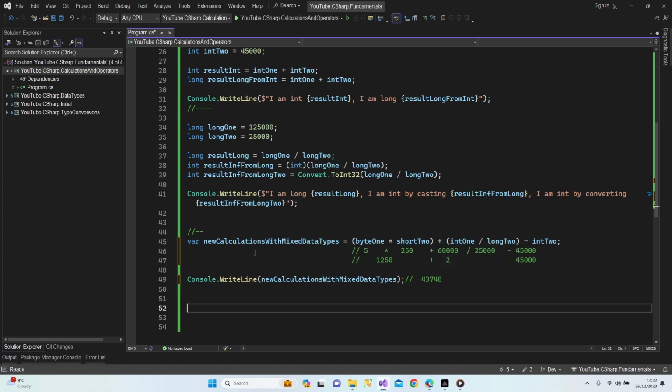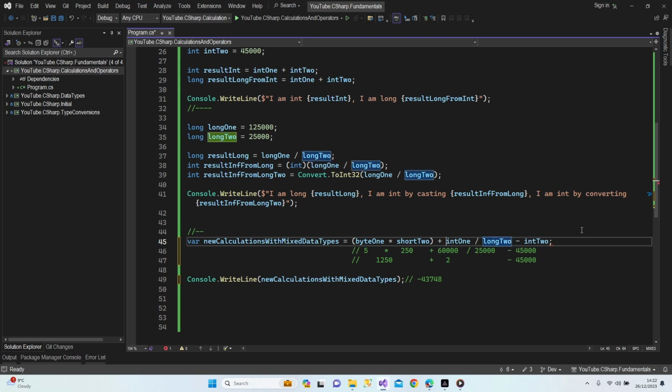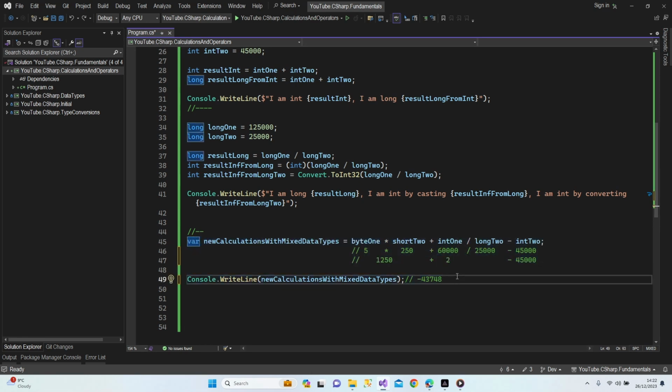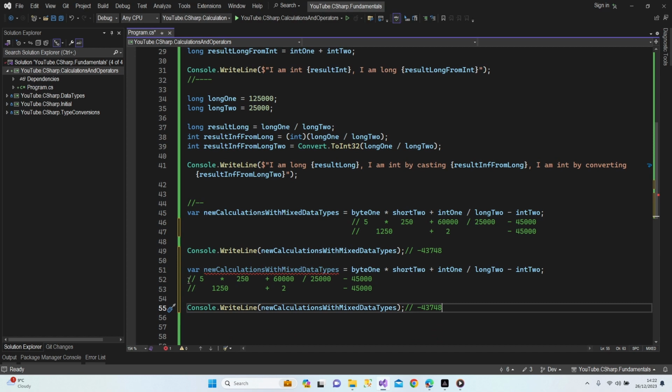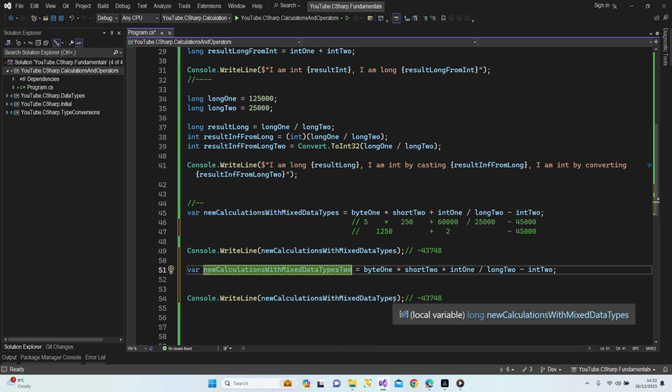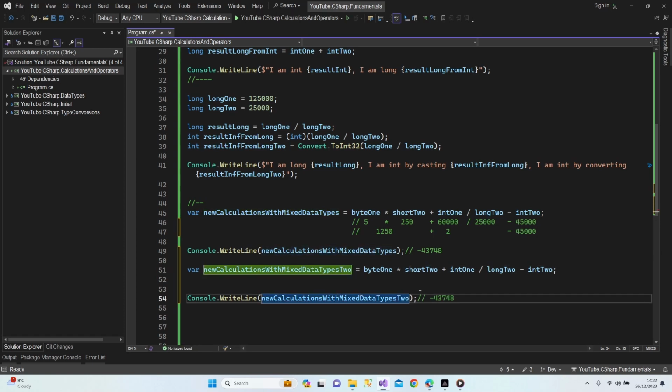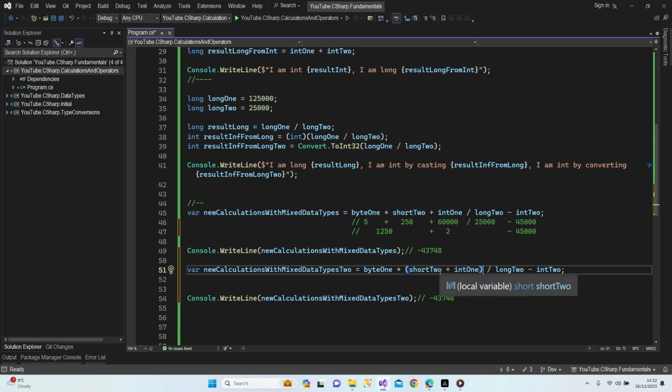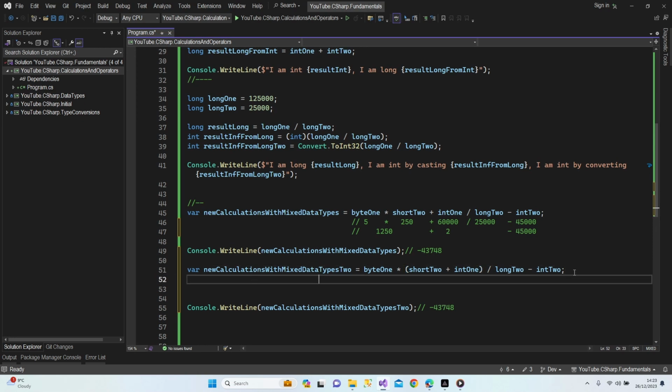Okay. Also, if you would like to change the order of your calculations, you can use brackets as well. Okay, I'm gonna change the calculation now. So I want my application to do this calculation first. So what's gonna happen now? Priority always belongs to the inside of the brackets.